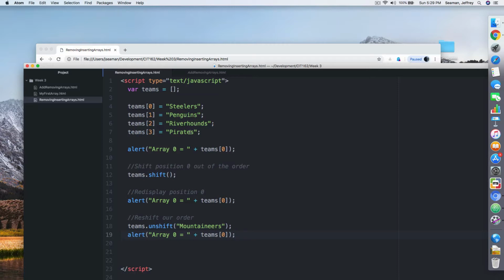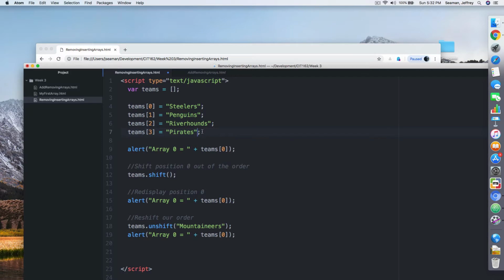The following code would add, say, we want to add 2 more teams, the Ravens and the Browns, and we want to put them after Riverhounds, and we could put them there by using a splice. So you could pick what order you want things to be in, and let's talk about that real quick.